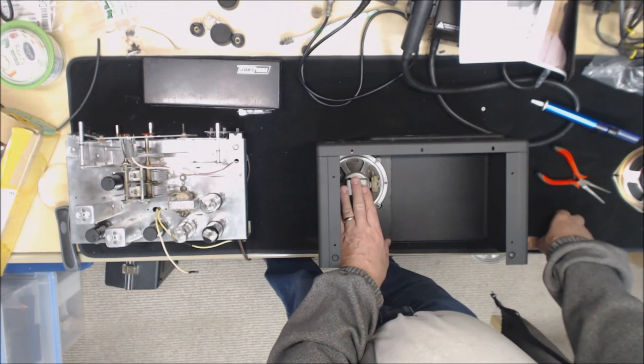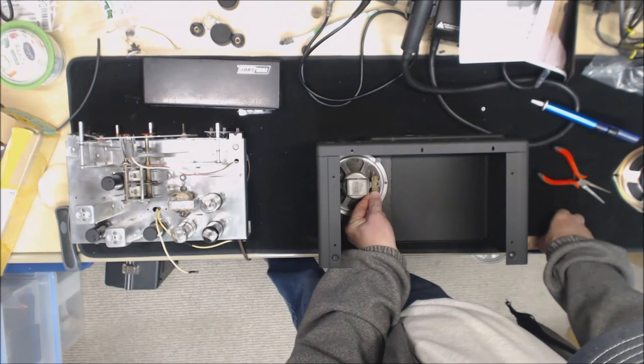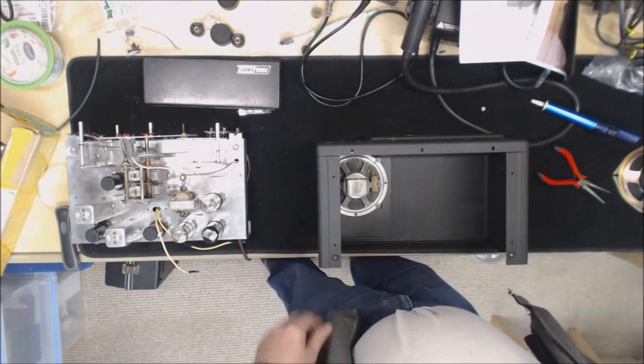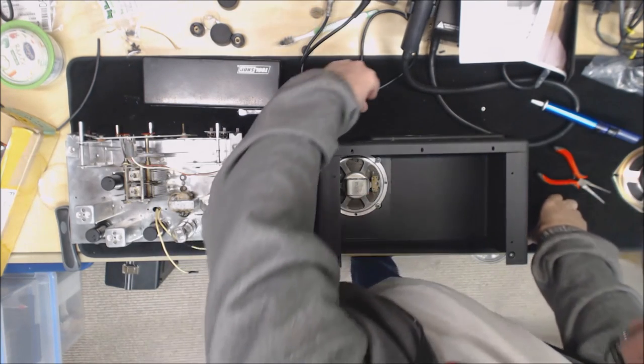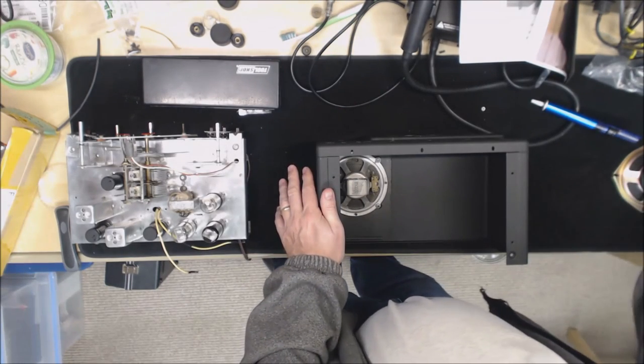So we're going to slide this into the case, and we'll try to finish this up so that we can move on to making the front knob.